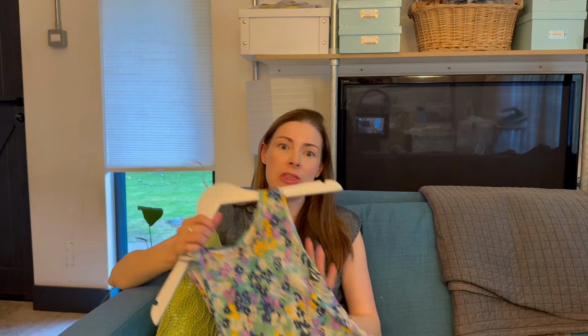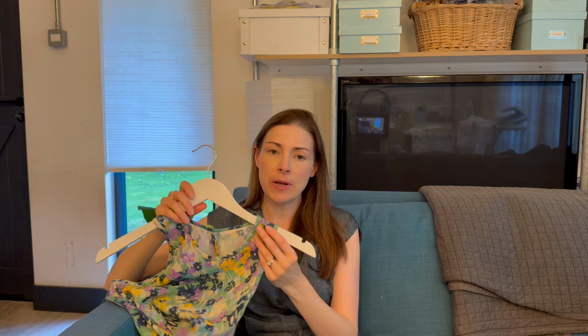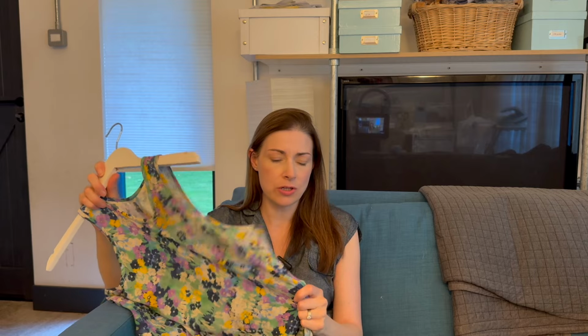So I saw this fabric. Some of you may recognise it as a fabric I bought at Ruby's Rags in Derbyshire. And as I was cutting it out, she told me it is a Fabric Godmother fabric. Anyway, I bought it, and as I was standing in the shop, I just thought, it's got to be a George's Portfolio Mellow Dress. I don't know why, but I was like, it just has to be. And I thought, if I don't like it as a dress, if it's just not for me, I can just cut it down to a top and I know I will love it. So I bought enough to do the dress, and yeah, the rest is history.